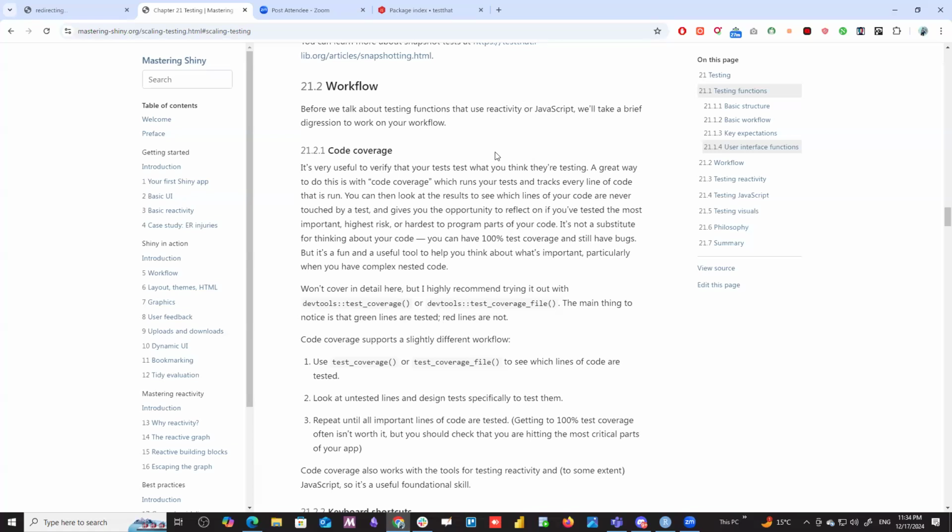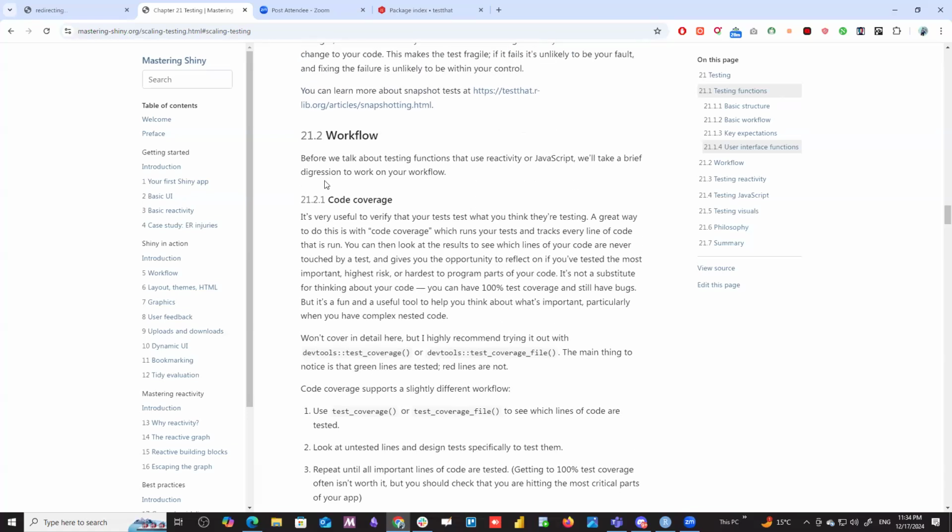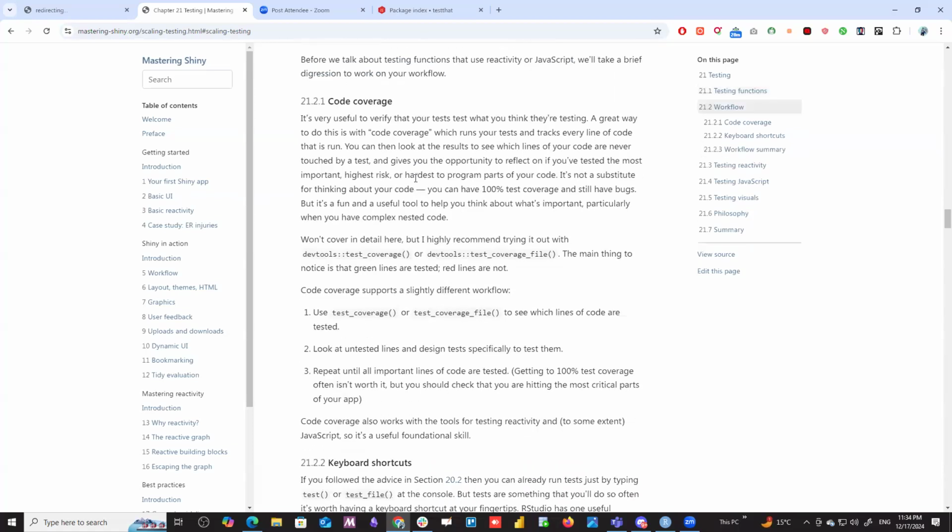So we talk here about code coverage. Before we talk about the testing functions that use JavaScript, we'll take a brief digression to work on your workflow. Code coverage is what you're actually doing in the testing environment.